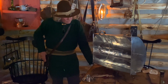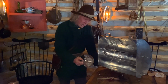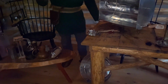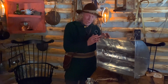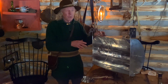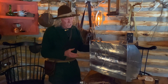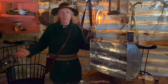The Park House Museum makes pretty much anything out of tin that was used in the 17 and 1800s, from the smallest items like candle holders and cookie cutters, to the wash basin that I used for my laundry this morning, to the best darn cooking device I've ever used. We have had more delicious meals out of this. It's commonly referred to as the Dutch oven. Not to be confused with the cast iron pot we often call a Dutch oven, this device dates back to the early 1600s, and it was used right up till fireplaces went out of favor for wood stoves.